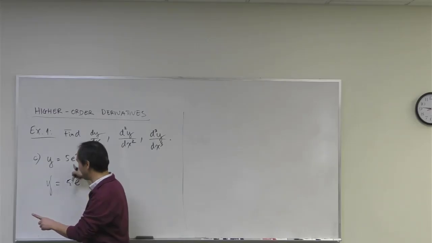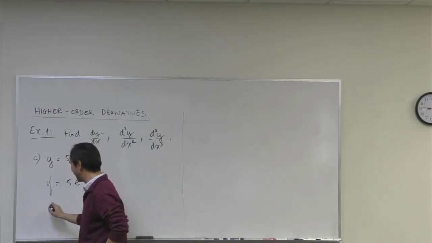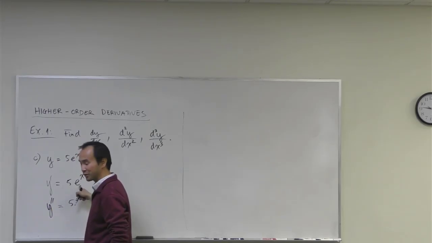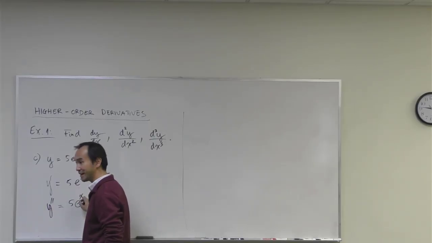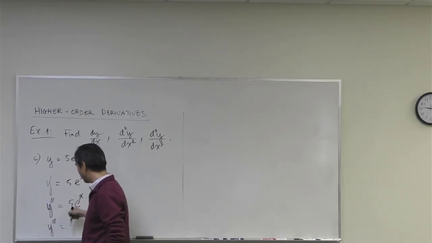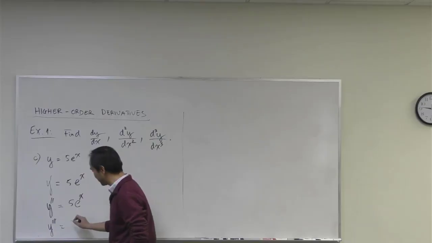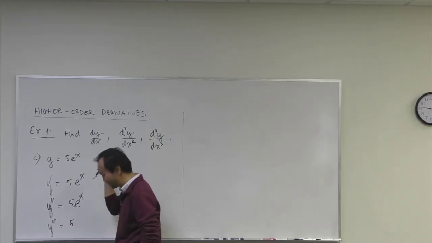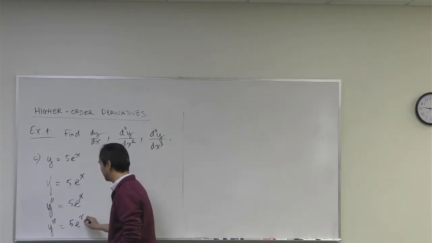So it looks like the function repeats itself exactly. So now guess what? For y prime, the coefficient stays the same. Taking the derivative of this, what's the answer there? Another e to the x, right? And you take the third derivative, meaning we take the derivative right on top of this. The coefficient stays the same. Taking the derivative of the exponential function here, the special e to the x, it comes out e to the x.